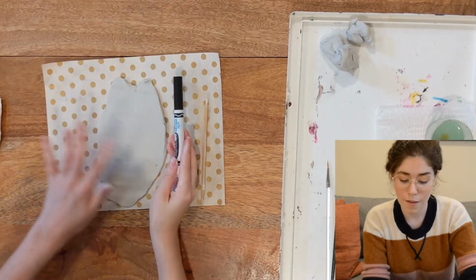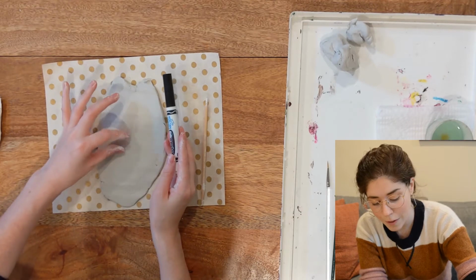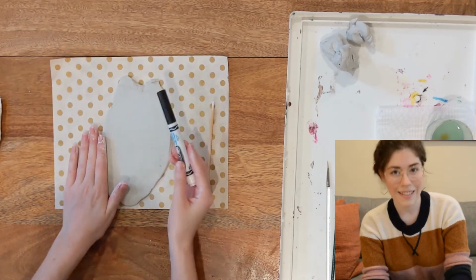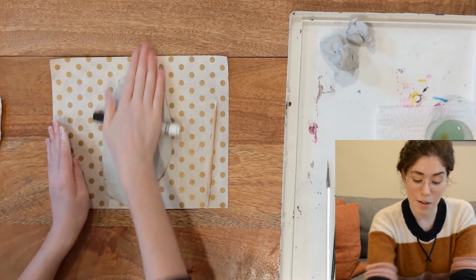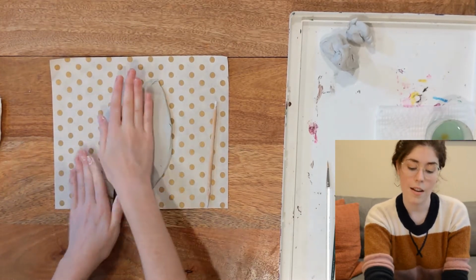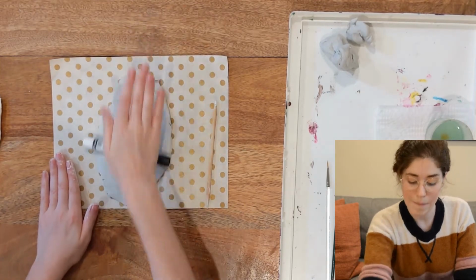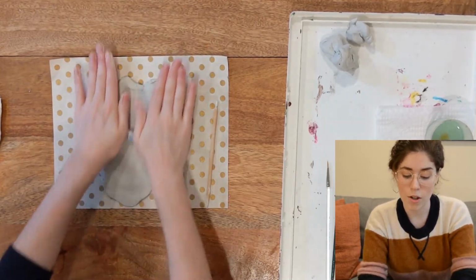Ooh, got a little cat fur in there. Is that you, Sammy? Sammy's hanging out. He loves watching. He's on the table next to me in a cozy little box so that he can watch all this fun.